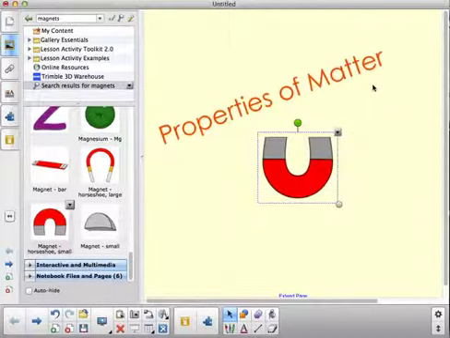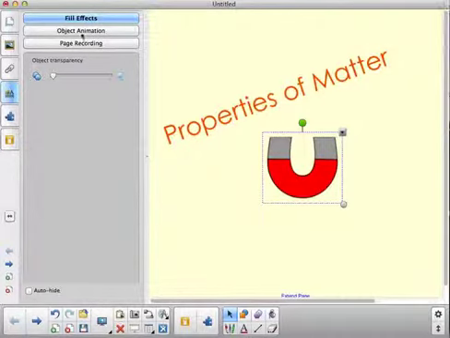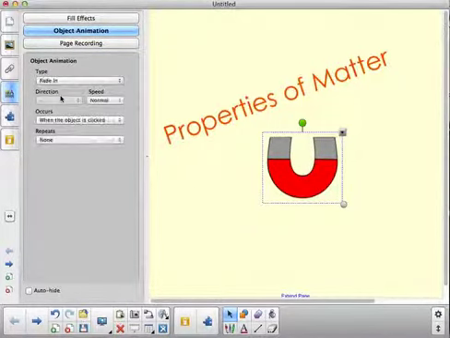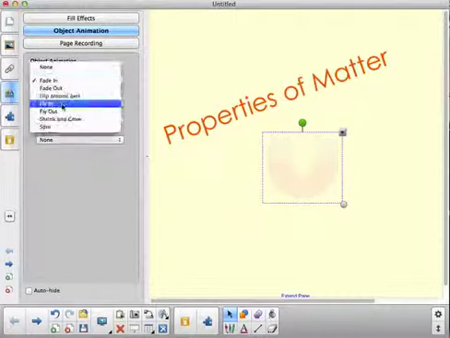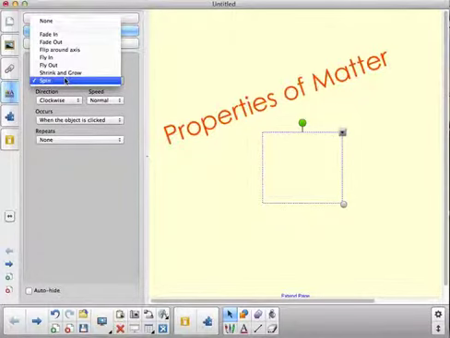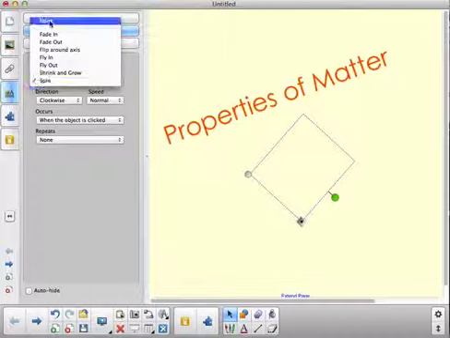The last thing that you can do is go back to this formatting palette over here, and you can, ignore the text for my husband there. You can go ahead and add animations. Right here, this object animation, you can see I can make it fade in and fade out. I really like the spinning one. Again, I hesitate. Oops, spinning one didn't quite go the way. There we go. It's fading in, out, and spinning.